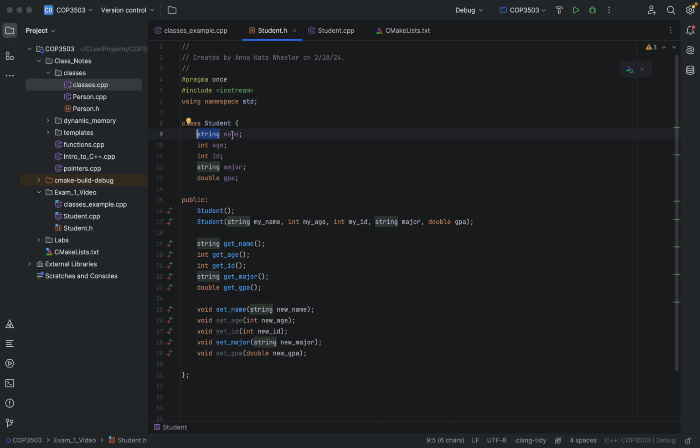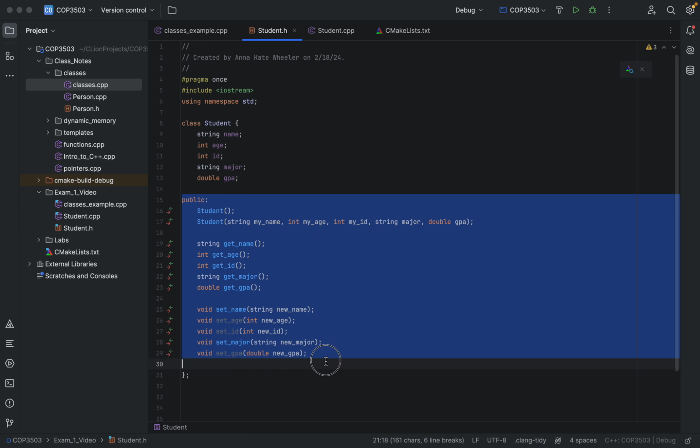In this case, we're going to store the student's name, which is a string, the student's age, which is an integer, their ID, which is an integer, their major, which is a string, and their GPA, which is going to be a double. Then in public, you want to put all of the different functions that you want your user to be able to access about the class.